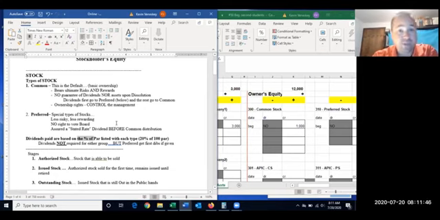Preferred stockholders have less risk because they generally will get a certain amount, but perhaps they won't get more than that in the end. It all depends on how the stock is labeled, though.